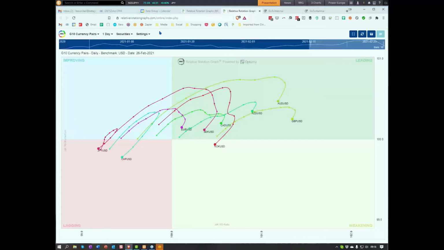Now, what it tells you in a very simple and clear way with this dynamic scattergram is anything which is right of 100 is stronger than whatever is here. And in this case, it's the dollar. So the pound is the strongest currency versus the dollar. It's furthest to the right. Next is the Australian dollar, then the New Zealand dollar, and then here, quite close to the US dollar, so correlating with it, not offering outperformance opportunities, is the euro. We've already seen that in the charts.